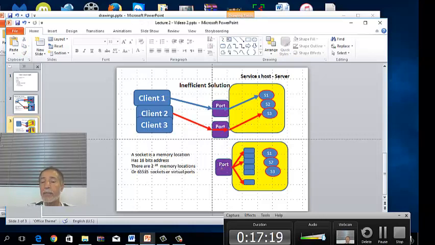So in principle, this port becomes a means of connecting this client or any of these clients to any of these services through a socket.